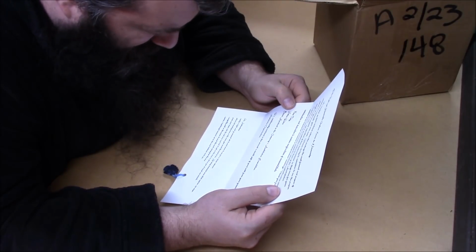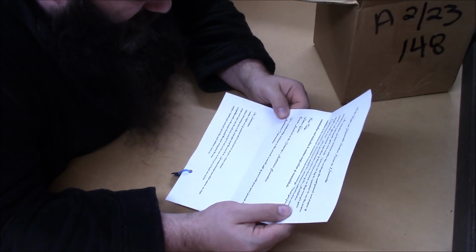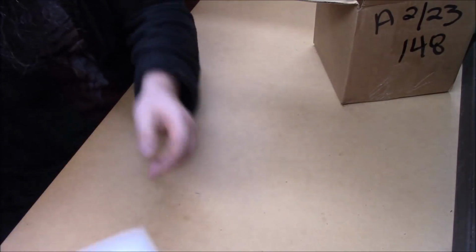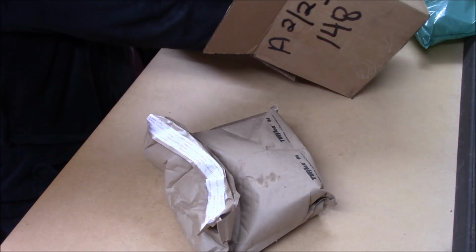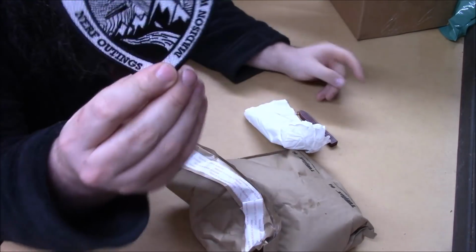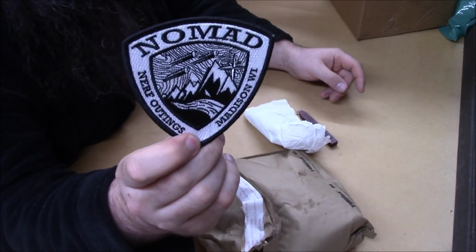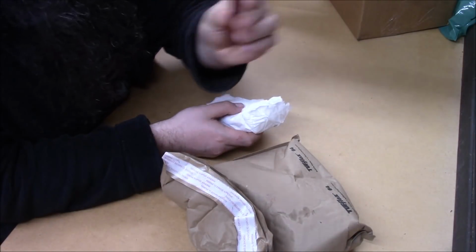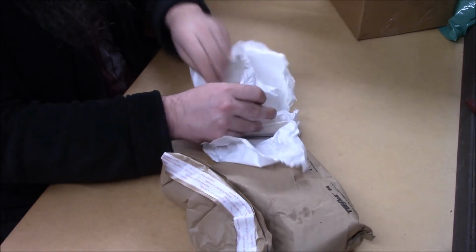Still not sure what that word is, but I'm pretty sure that's an M. P.S. Initially enclosed in the parcel, a small gift of goodwill from your friends in said organization. Use instructions. Cool. That is awesome. I have always wanted wax seals. Let's take a look at them. Well, a patch. Nomad Nerf Outings, Madison, Wisconsin. That is an awesome patch. Check it out. Nerf Outings, Nomad Nerf Outings, Madison. Very, very cool. We have sealing wax. Neat. And here are, I assume, my seals.